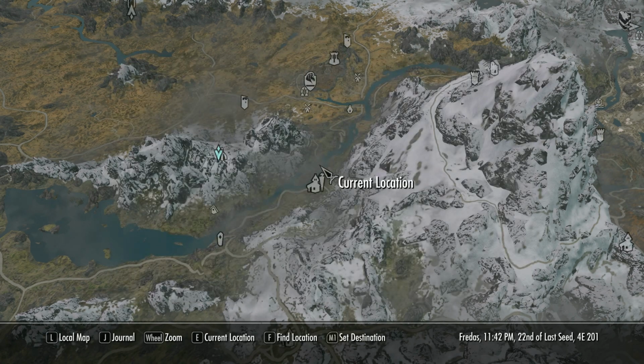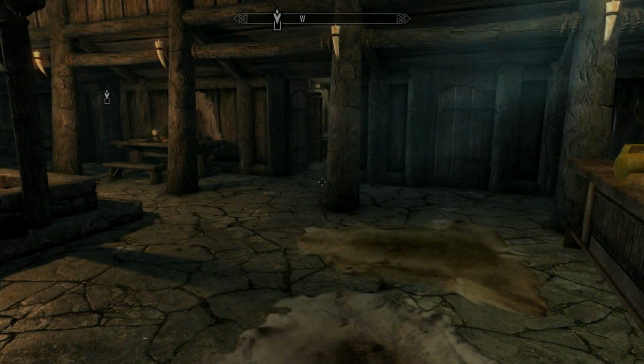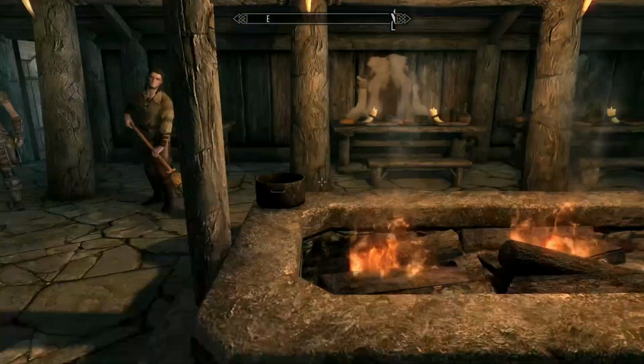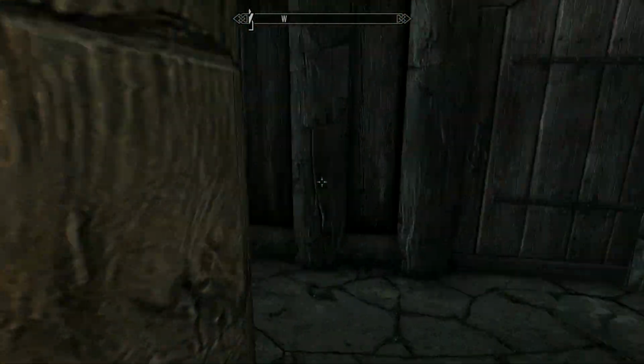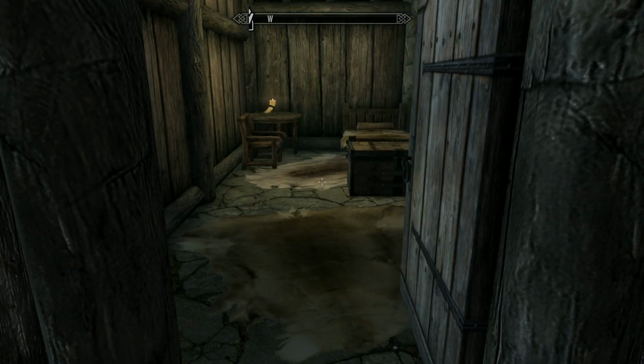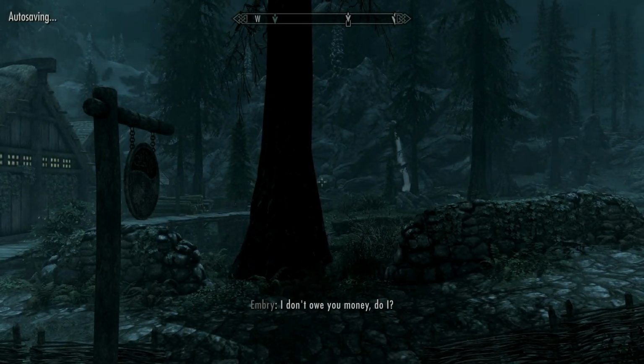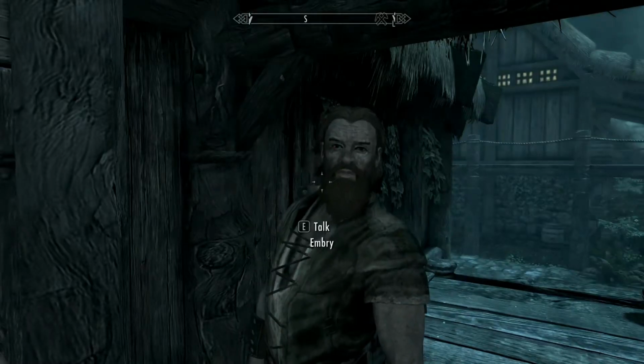So I probably need to leave this building before I can fast travel. Where was it? Nope. There's the door. What do you want? I don't owe you money, do I? Not yet.